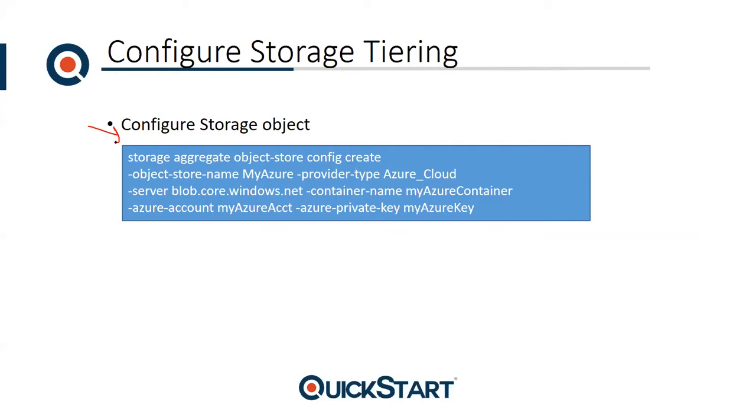Usually, you've got that Windows background, you like the GUI, or you've got that Linux Unix background, you like the command line. What do you prefer, Alicia? I'm sorry, what? What do you prefer? What do I prefer? It depends upon what I'm doing, where I am. If it's something that I've got to do over and over again, then I prefer scripting and doing things through the command line. And if it's just something that I need to quickly get done, usually I'll go through System Manager, but if I'm already in the command line, then I might just do it through the command line. So I just switch back and forth.